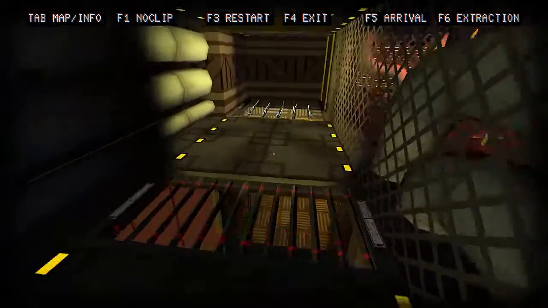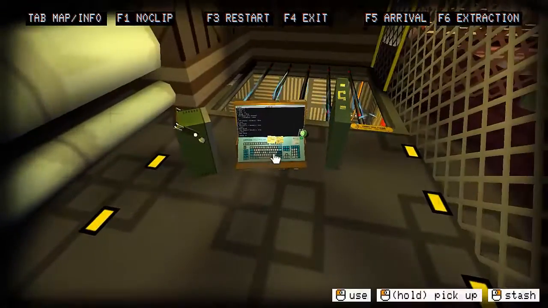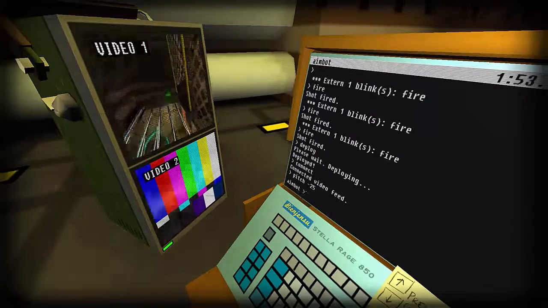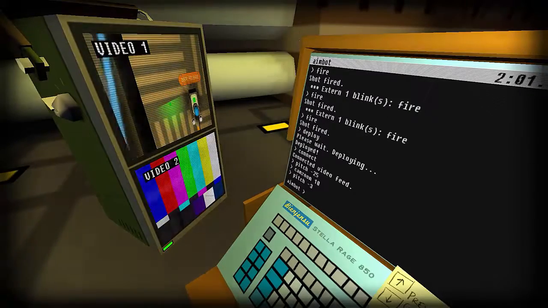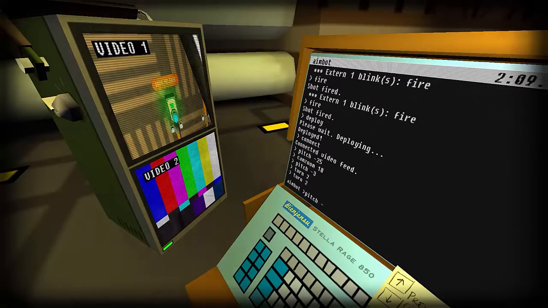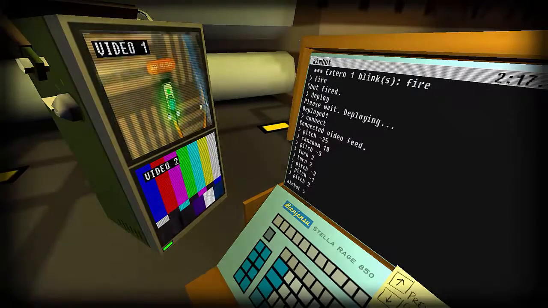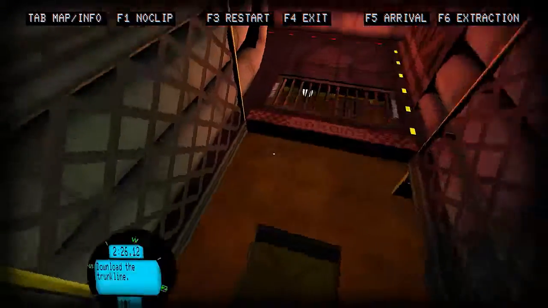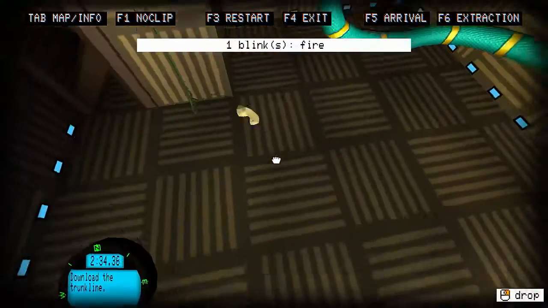Stressing me out. 2 minutes remaining. We're still on time. Okay, deploy, connect, pitch negative 25, I think it was. Cam zoom 10, pitch negative 3, turn 2, pitch negative 2, pitch negative 1, oh, pitch 2, fire, blink 1, fire. Got it. Blink. Screw one, screw two. Put that down right here.